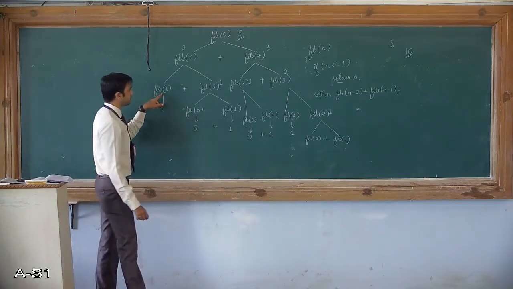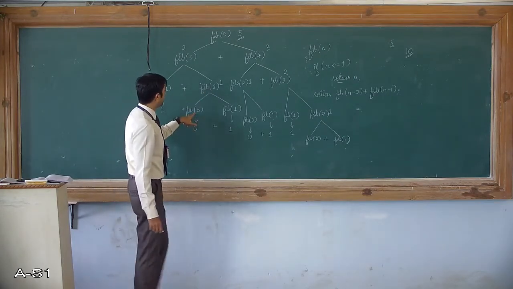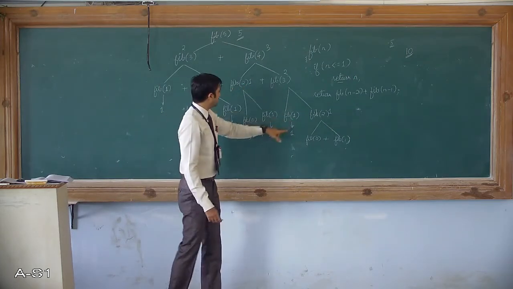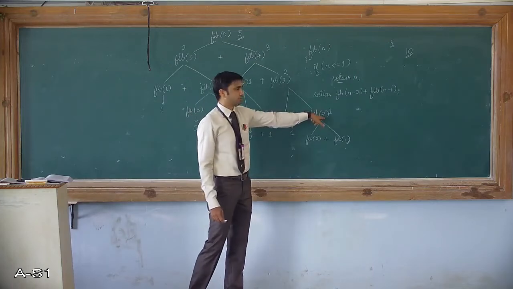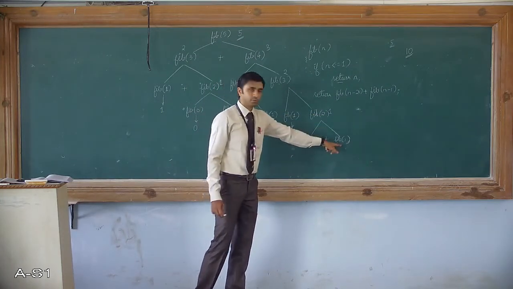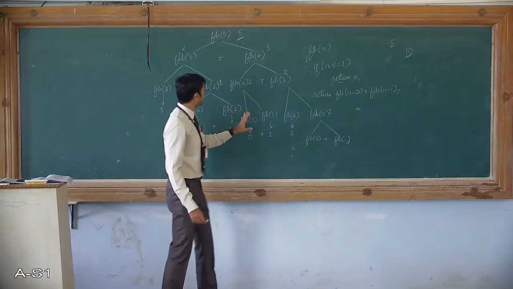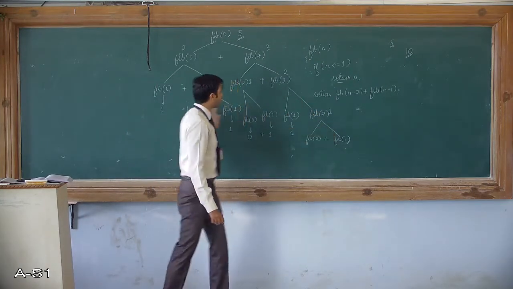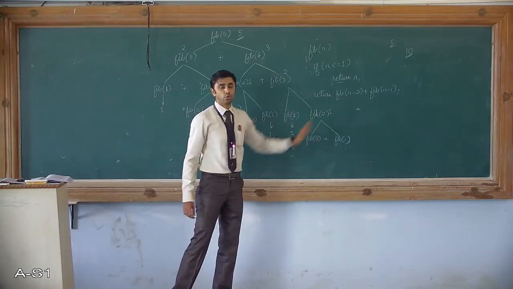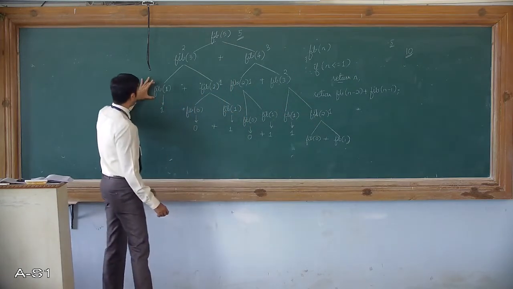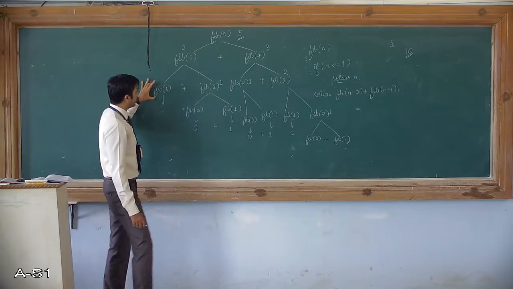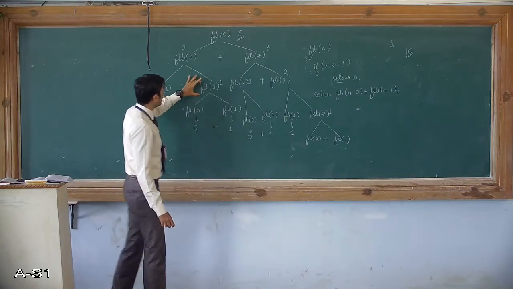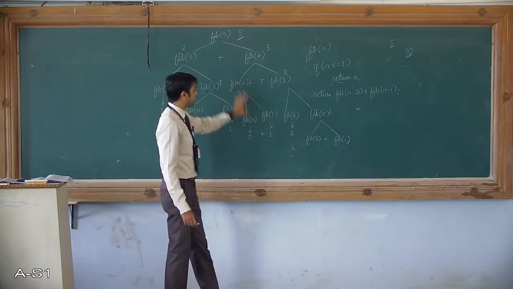So when these sub-problems are observed carefully, you can see some of those function calls are repeating. Which are those? Fib of 1, fib of 2, fib of 0. Then again here, it is fib of 1, again fib of 2, fib of 1, fib of 1, Fibonacci of 2, Fibonacci of 0, Fibonacci of 1. So these many times one particular function is getting repeated. So this is what is called sub-problem overlapping. We have calculated the value of Fibonacci of 1 over here, but again we needed to calculate it here. We have already calculated the value of Fibonacci of 2, but again we had to do it here.